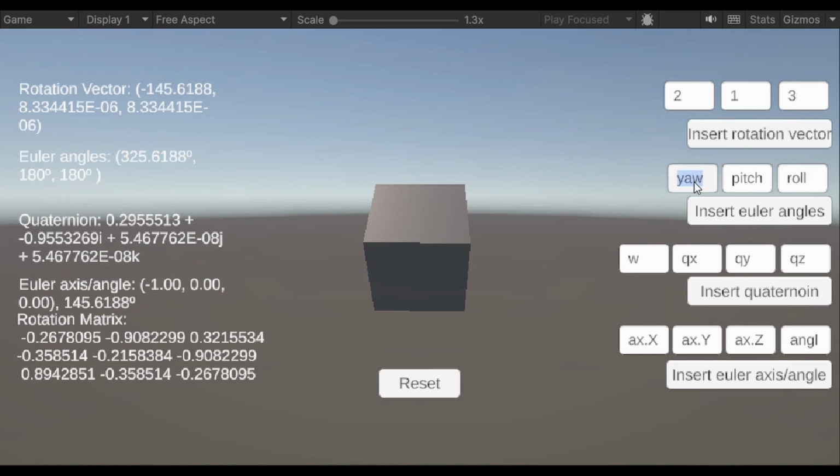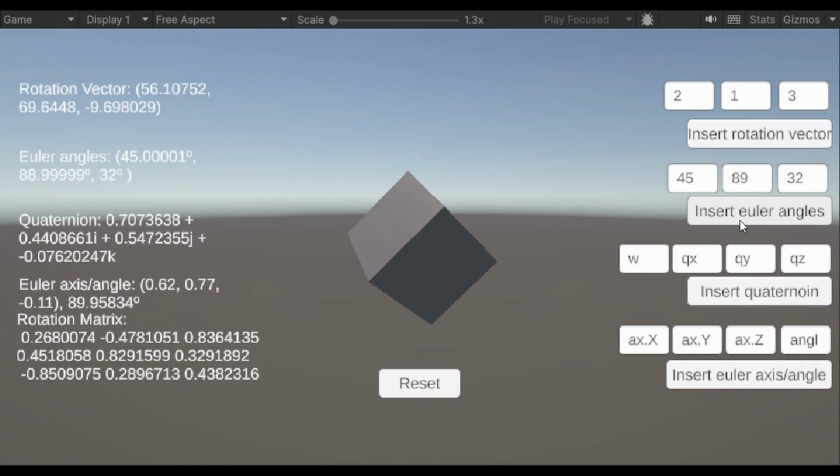Also, it can be done with yaw, pitch, and roll, the Euler angles. And it can also be done with quaternions.